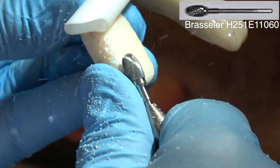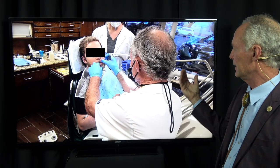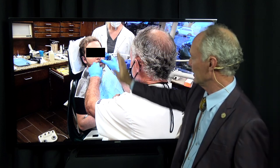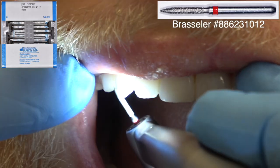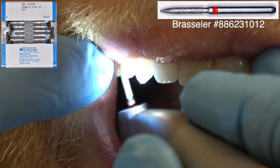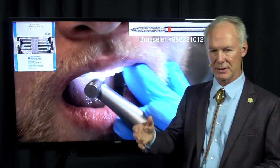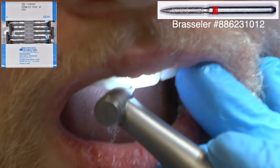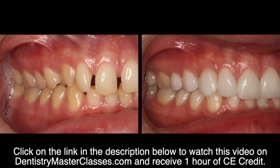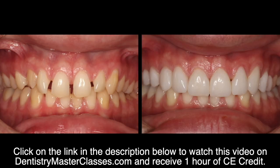So I'm checking the incisal edges of the anterior teeth with me sitting up in front of the patient. So I've got a direct view at his face with his pupillary line parallel to the floor. And just see what the incisal plane looks like. Don't check all that with him laid back and you at the side. You can't get it right. Sit him up so he's looking straight at you, and that's, you can adjust the incisal plane. Then you can come back and fine tune it with him laying back.